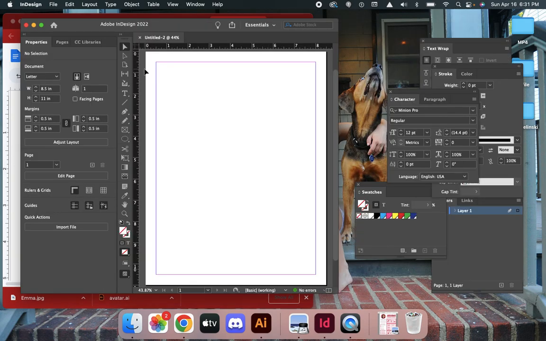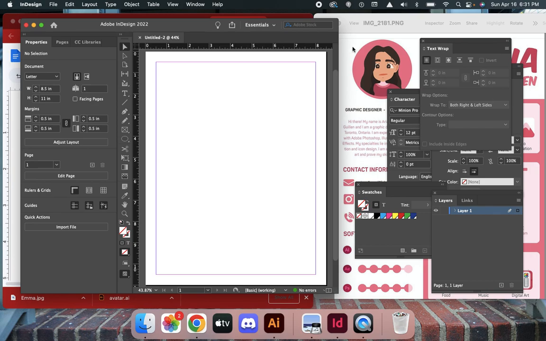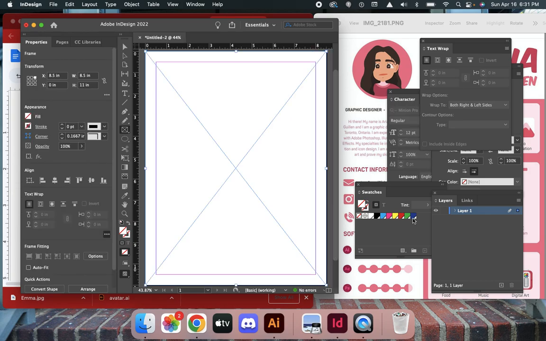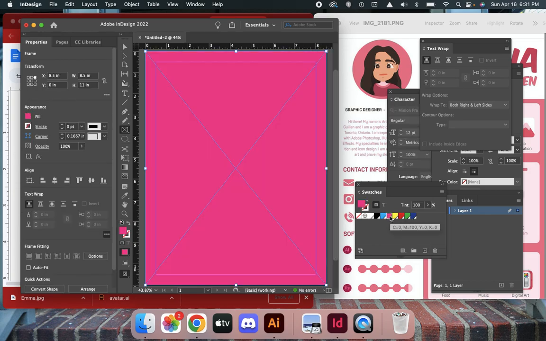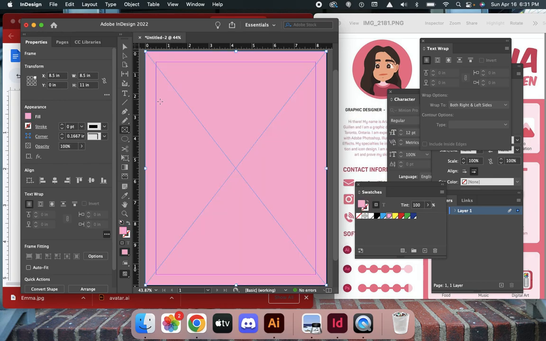Now, InDesign is very similar to Illustrator, so I'm going to use this as sort of a template example. If I want to have the entire background in color, I need to use this rectangle frame tool, click and drag over my document, and then fill it. I'm just going to fill it with pink for now. Actually, I'm going to double click that and make that a pale pink and say okay.